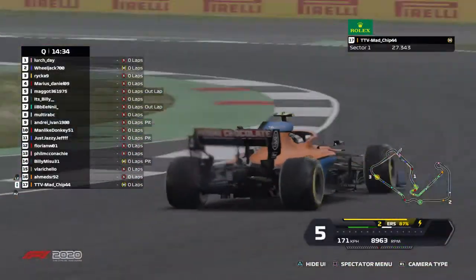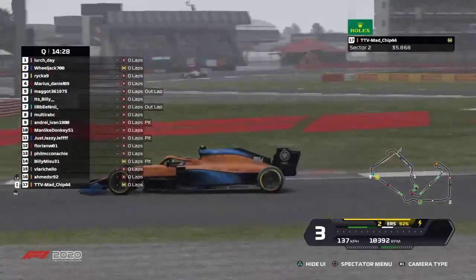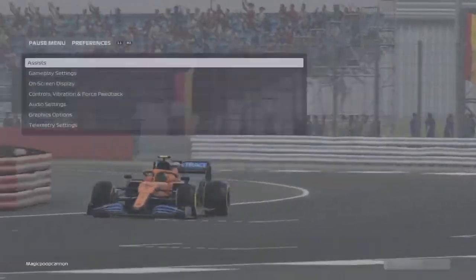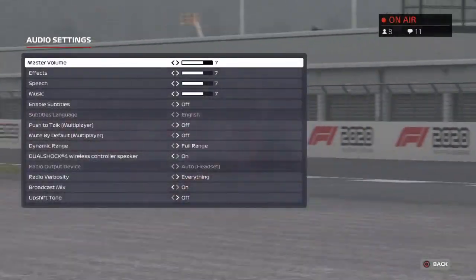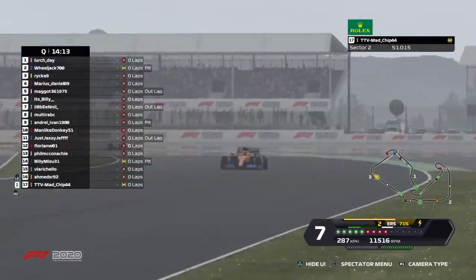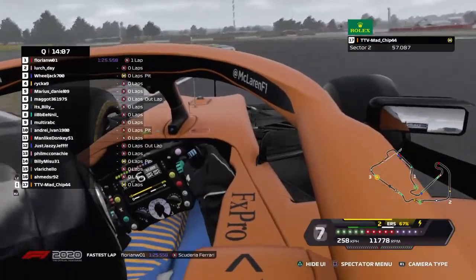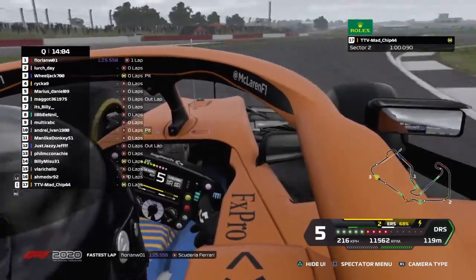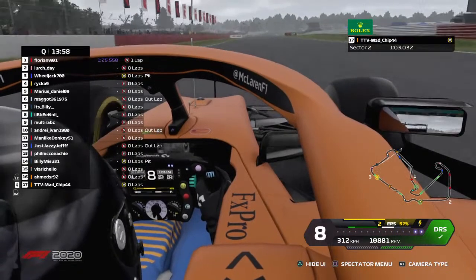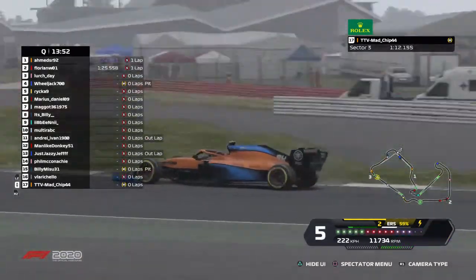Sector 1, purple. Ooh, runs wide. Doesn't invalidate though. See how he does through turn 13. Stays within the limits. And Florian has actually set a 25.5 meanwhile. And Ahmed going 24.9. Pretty good lap for round 1.